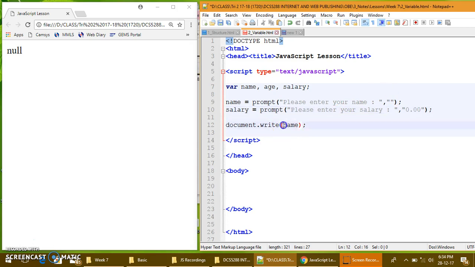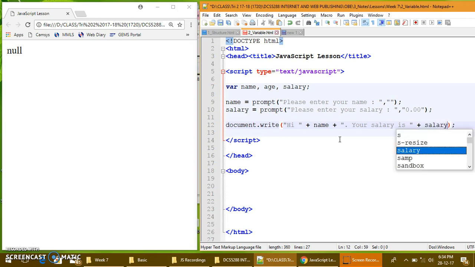Okay, so for my document.write, I can put hi, this particular person, plus again, open, full stop first, your salary is, close, plus, salary, and then I can put toFixed.